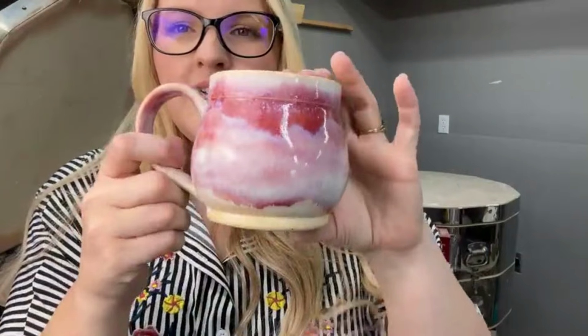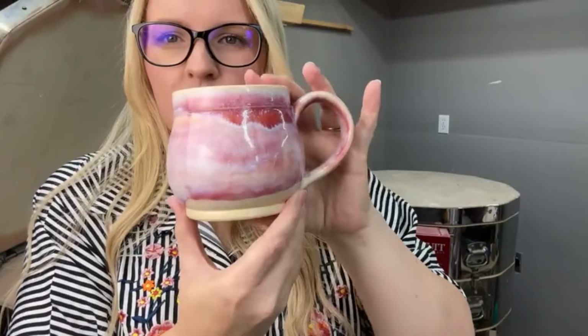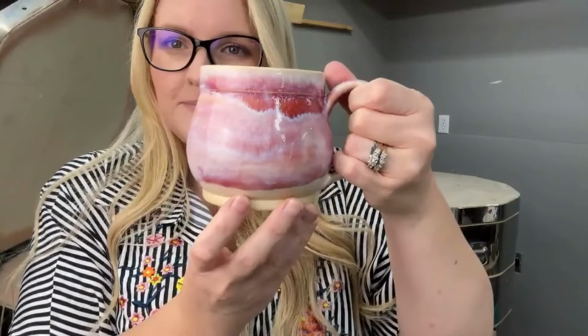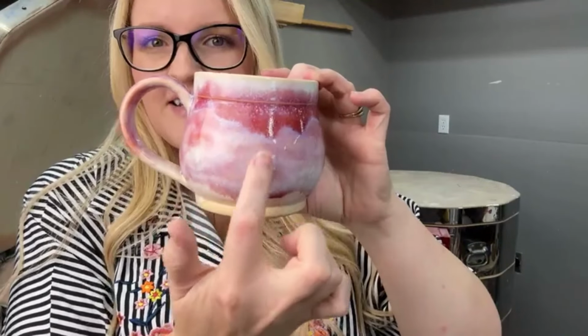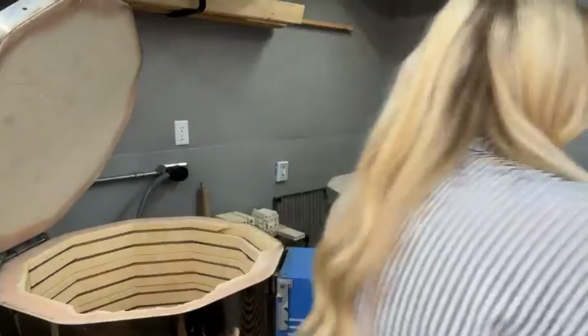Okay. This is a honey flux and chen plum on a mug. Nothing too crazy. This was supposed to be that Taylor Swift mug, but it dried too fast for me to attach things to. So I was like, okay, it's just going to be a mug. And that's fine. Very pretty. I like this area.